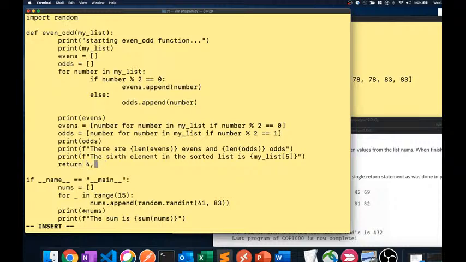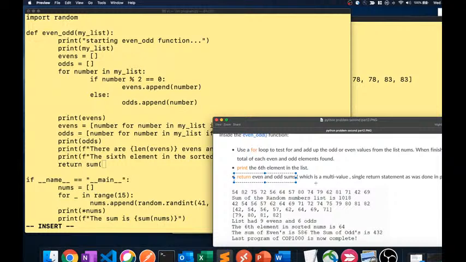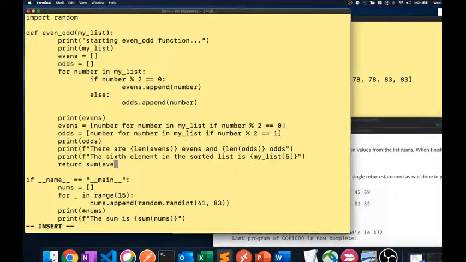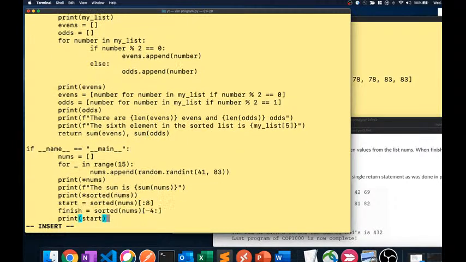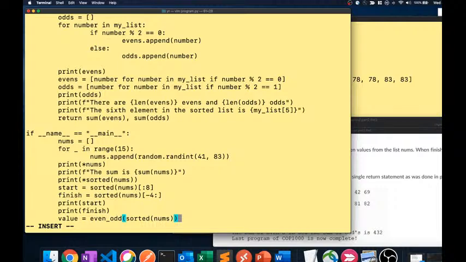But how do we get them? Return sum of evens and sum of odds. So this will return two values, and those values will be assigned to the value that we assigned here.